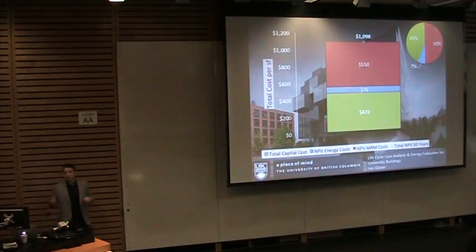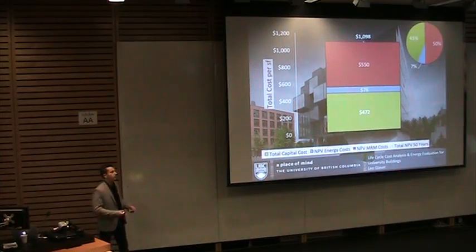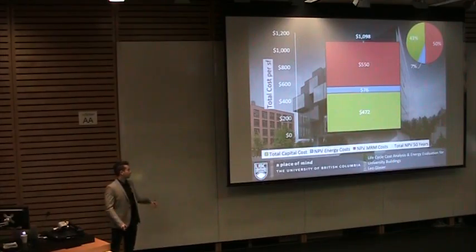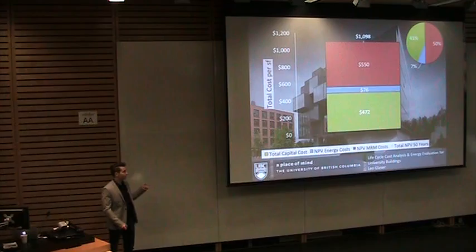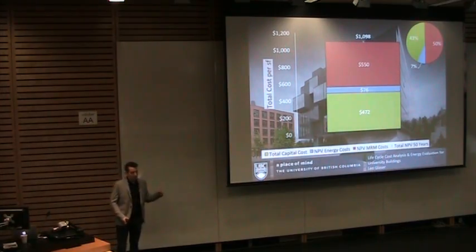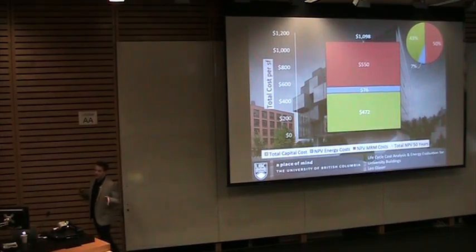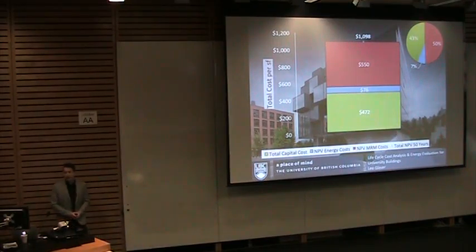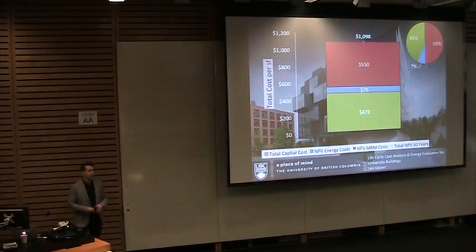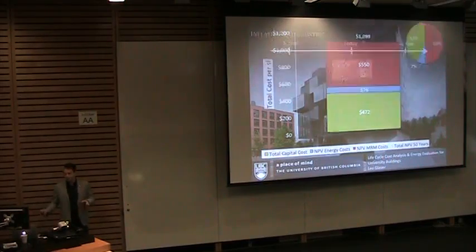Anyways, for buildings it's a bit more complex because buildings have different mechanical systems. You can improve the envelope and so on and so on. Like in a study here on UBC campus, we're looking into life cycle cost for the new pharmaceutical sciences building. We actually found out that the initial capital cost is less than 50%, and energy accounts for about 7%, and the rest is MRN, which is maintenance, repair, and management costs for the building. Net present value, I'll talk about what that means in my next slide.